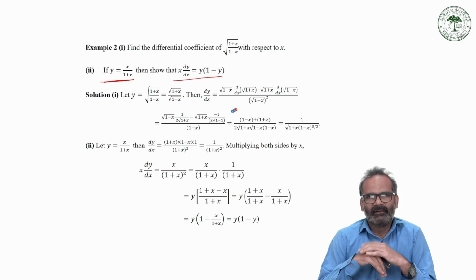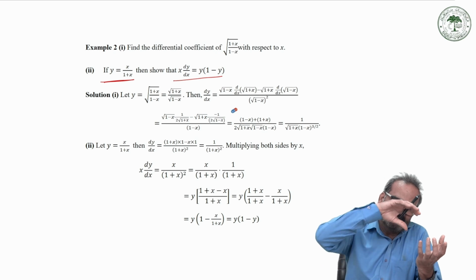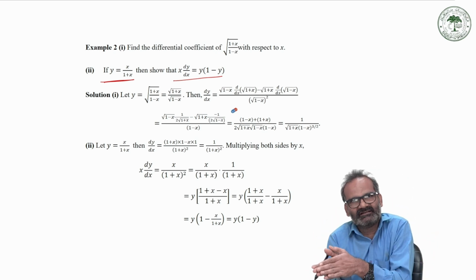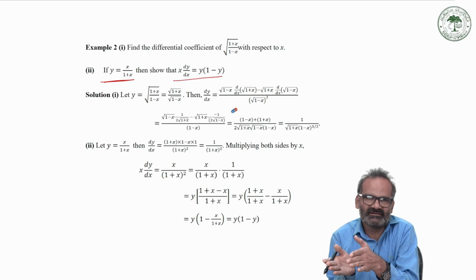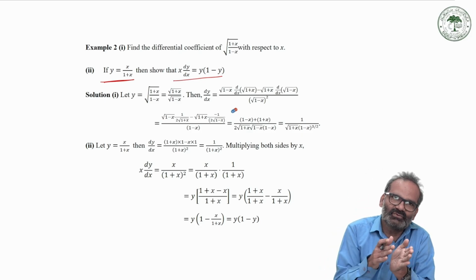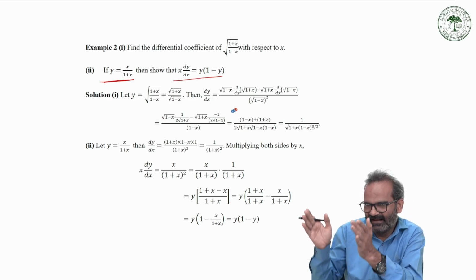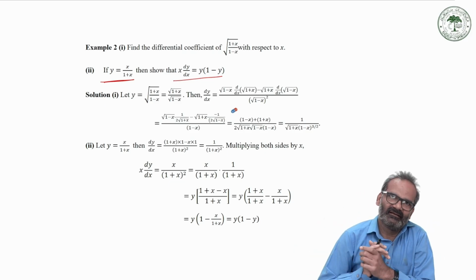Number one, you can take the left hand side and simplify it and try to obtain the right hand side. This is case 1, and this case is very commonly used, right? Case 2, you can also take the right hand side, what you want to show or what you want to prove, and substitute the values, simplify it, and try to obtain the left hand side.